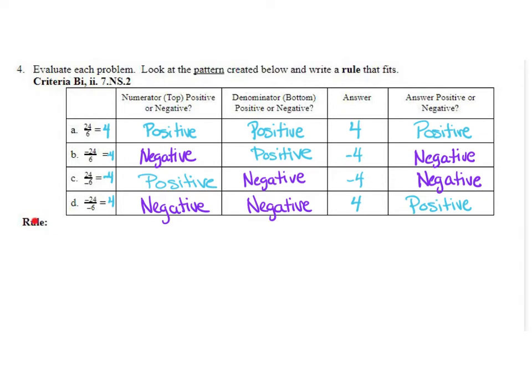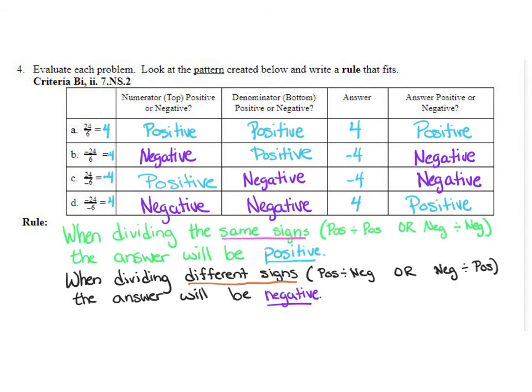So now we need to come up with a rule stating what this means, or what kind of pattern we are getting out of this. So I know that when the signs are the same, when we are what? What's the operation? Don't forget to use the operation. Dividing, the answer will be positive. And when the signs are different, my answer will be a negative answer. So I'm going to go ahead and write the rule right now.